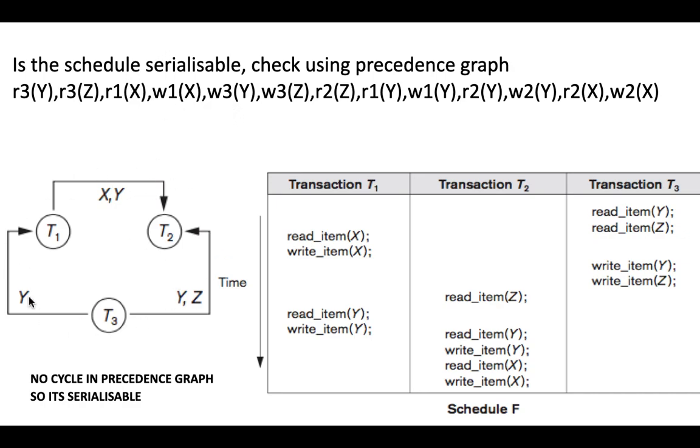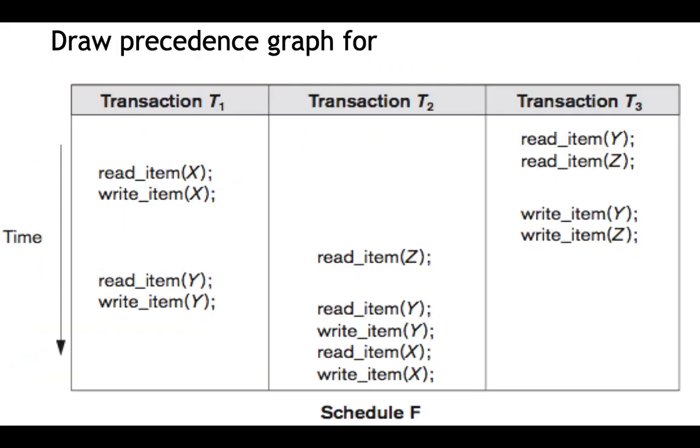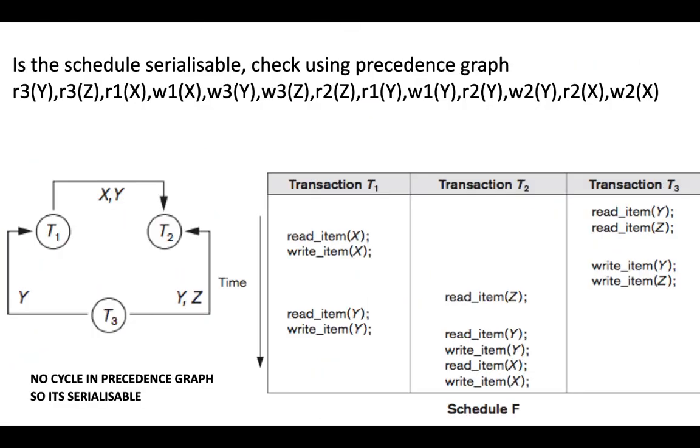So in this there was no cycle. In the previous example, I will just show you the previous example we dealt with. In that there were two cycles. How to identify cycles? Like T1 to T2 it goes, T2 to T1. So this is a circular, circuit-like thing. So that is a cycle. It has one more cycle, T3 to T1, then we go from T1 to T2, T2 to T3. So if we start from one node and come back to that node via other nodes, it is a cycle. So hope this problem is clear to you.